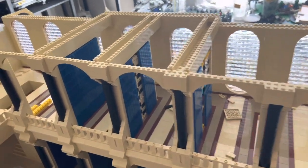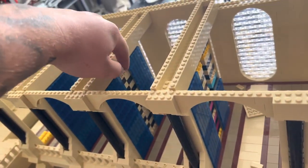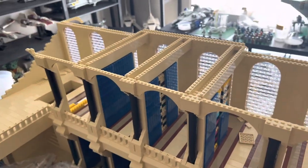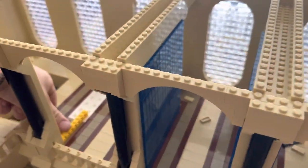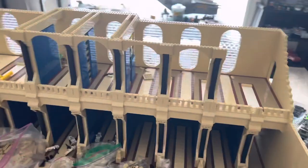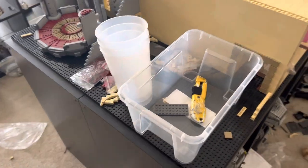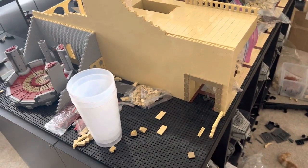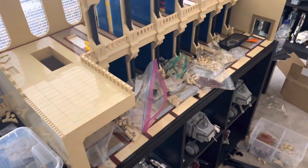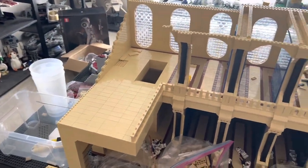I've got a little bit of progress done in this area — pretty much three of the bookshelves are almost done. I just need four-by-ten or four-by-eight plates for the middle. Three of them are done but I've run out of these pieces which are very important, so I'm going to have to order more before I can make any more progress. I'm thinking I now want to try to start on this area here. I don't really have many ideas on what I want to do here but I was looking at Google Images for Jedi Temple mocs, and I saw a few things that I really like that other people have made so I might take a bit of influence from those.